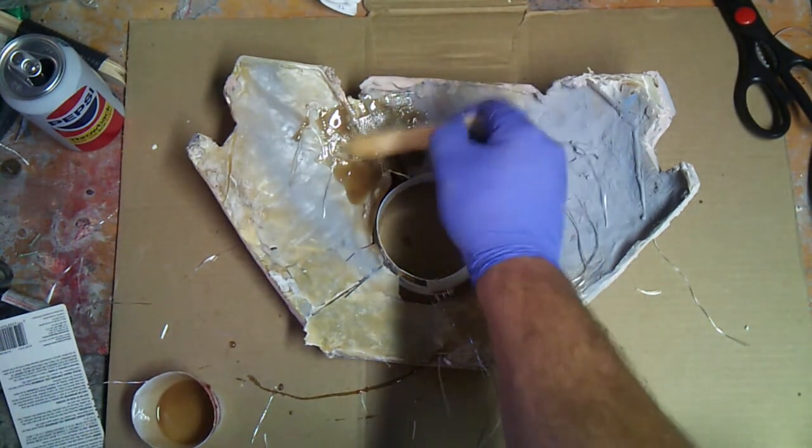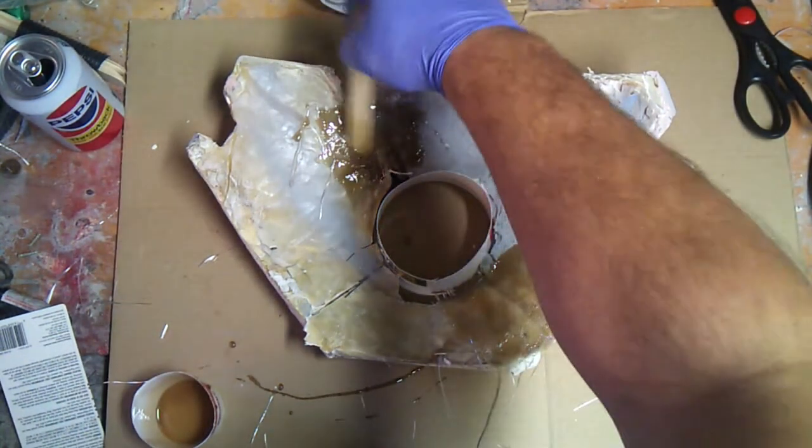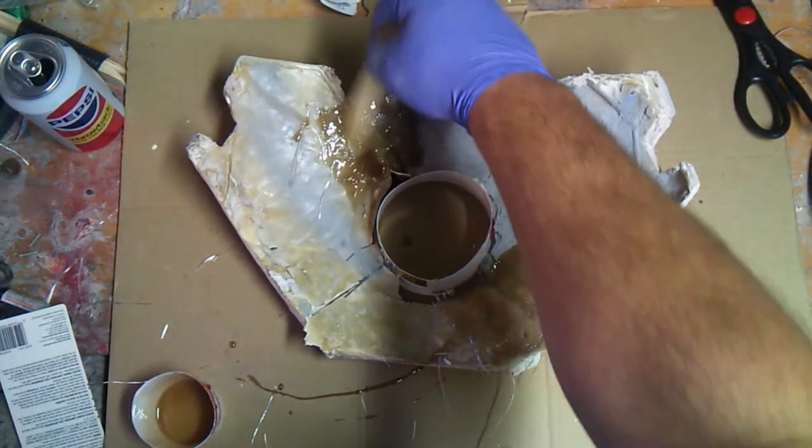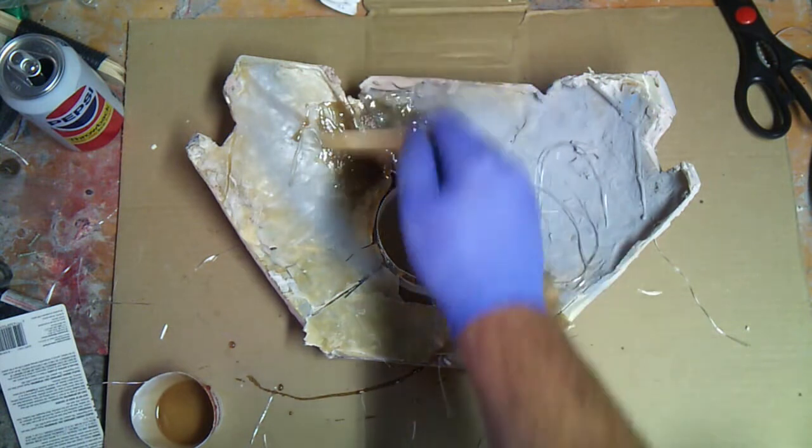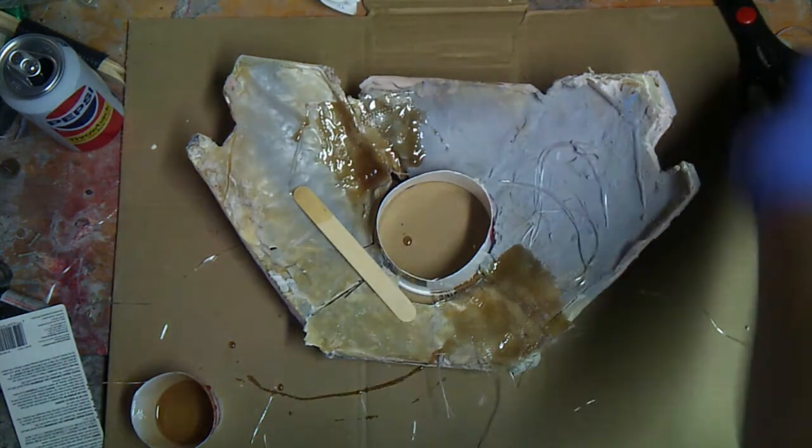But for now, this is the first part of the fix for this, and I gotta wait for this to dry. It'll probably take about an hour or so. I'll make up one more piece here.